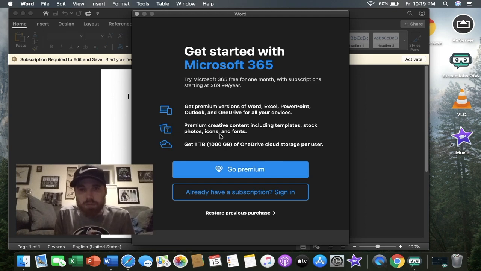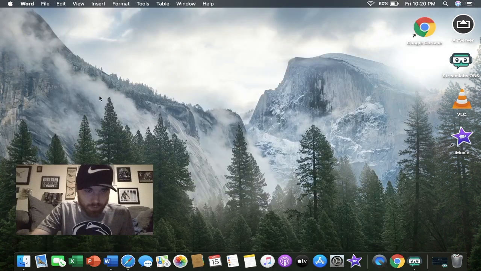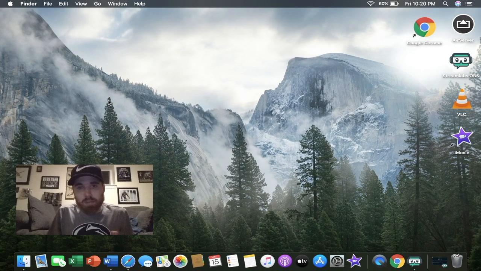Here, if you subscribe to Microsoft's Office 365 subscription plan, $70 for a year gets you all the premium features, and it also gets you a terabyte of space on your OneDrive as well. That's pretty much it, guys. That is 2 ways on how to access Office on your MacBook, one free and one paid. You can just choose whatever one you want to go through. If you're used to going through the actual programs on a Windows machine, then just shoot for that. If you already have an active subscription, you can sign in and go from there.